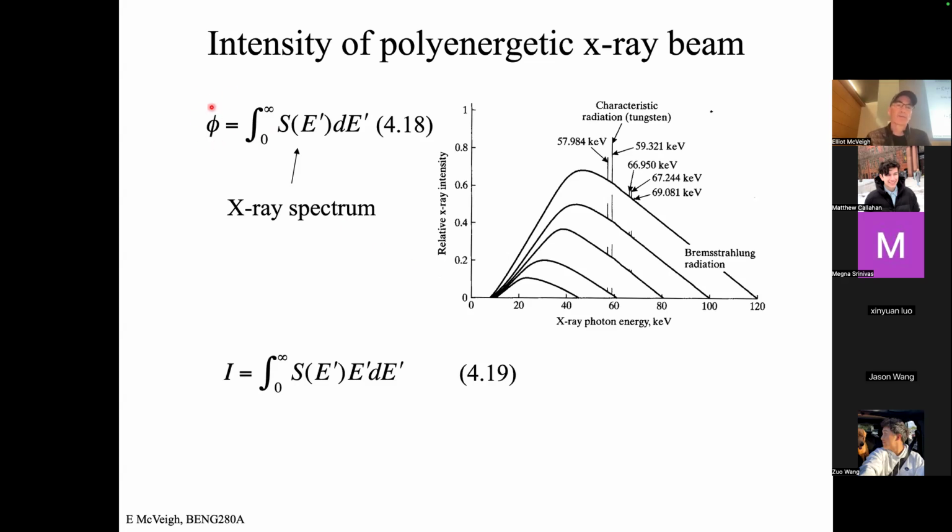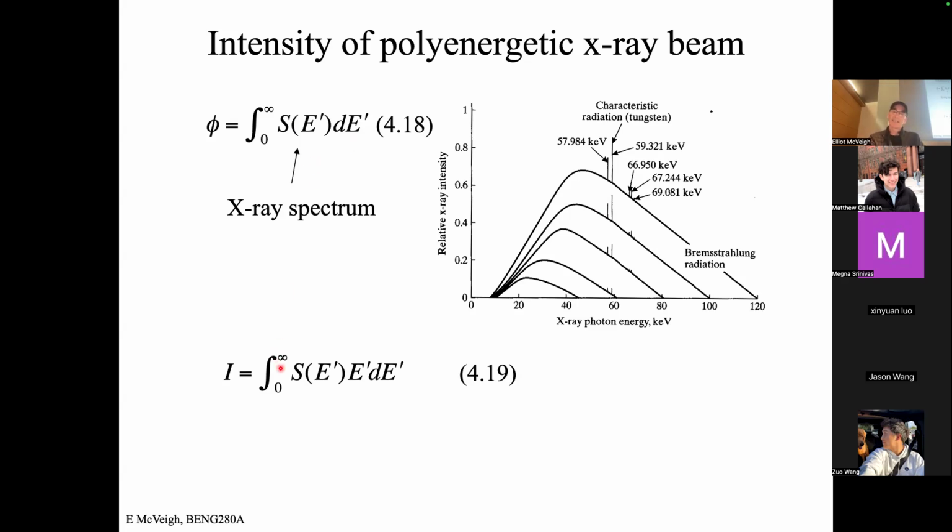The total photon fluence, as you can imagine, is kind of complicated because we have this diagram, right? If I set my voltage to 100, then all of these energies are coming out here. So my total fluence is going to be the integral under this curve, just adding up all of these energies with the relative weightings given by this curve, right? That's the relative weightings, and then we're just integrating the energy.